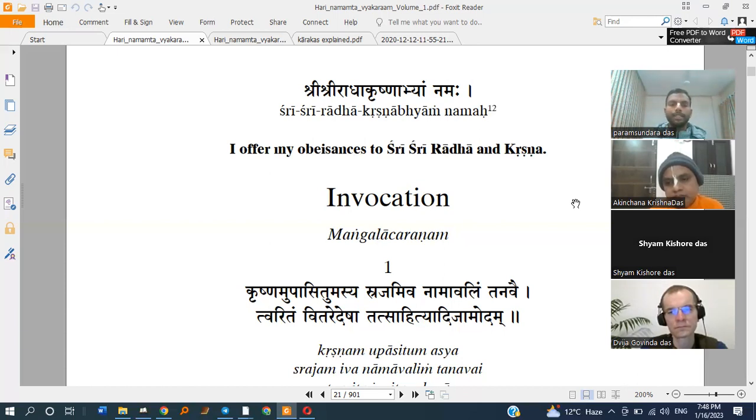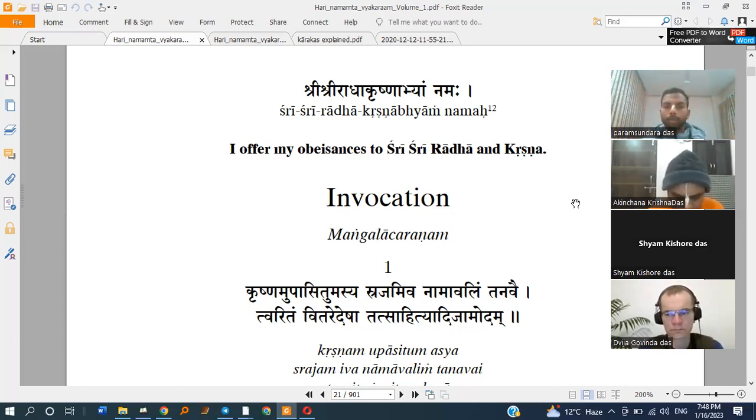After studying this whole Harinamamrit Vyakaranam, Madhyama version, we'll be able to read, write, and translate any Sanskrit text. Such is the potency. So we'll be studying this Madhyama version.